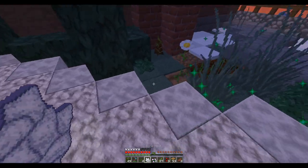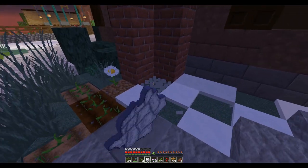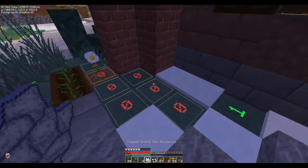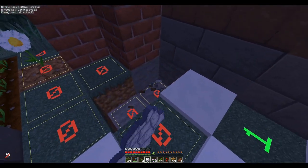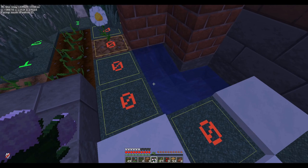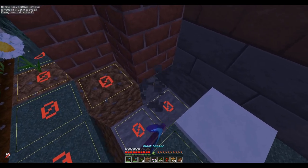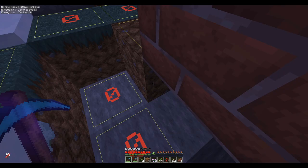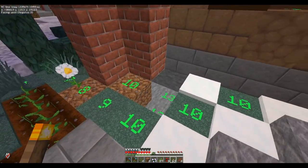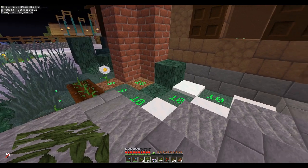Let's see, it's getting dark. I'm going to have to go get some sleep. And then I can finish this. Yeah, it's getting too dark to do anything over here. I think I'm going to need to light this up too. So maybe... Oh no, see, that's not going to work. That's not going to work at all. Let's do this. Can we do this? Yeah. If I stuck a torch here, makes it kind of hard to see. Especially if I cover it up with some leaves like that. So now everything's lit, which is good.